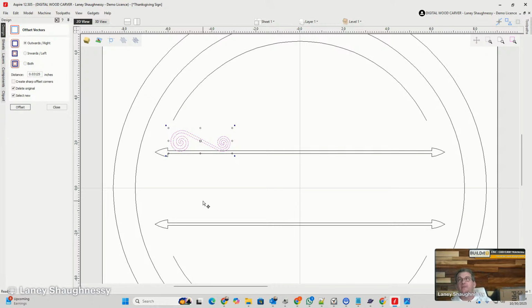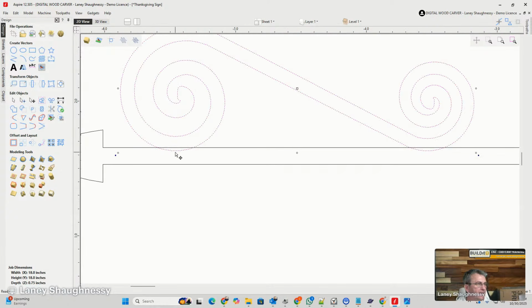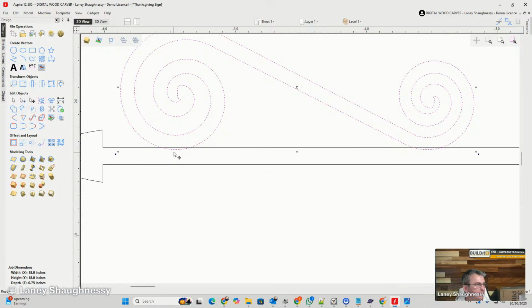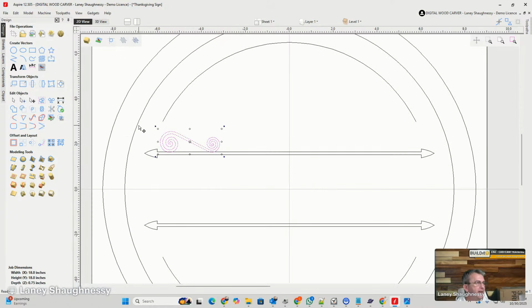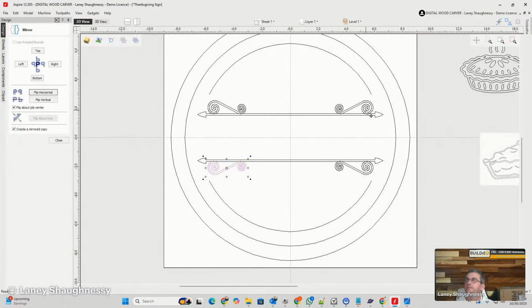All right. And very simply, I'm going to take that with the mirror tool. I've got a slight bit of overlap here. It could be as big of an overlap or little, but you do need an overlap because we're going to weld it together, right? So I've got our overlap here, positioned about where I want it. So now I'm going to use the mirror tool and we're going to flip it horizontally to the other side. We're going to flip that vertically and horizontally again, right? So it's on all 4 pieces.